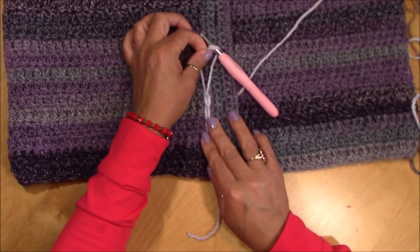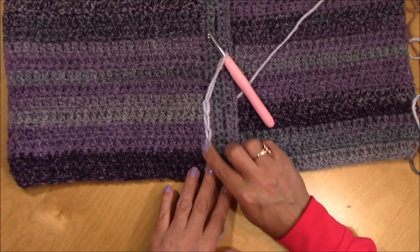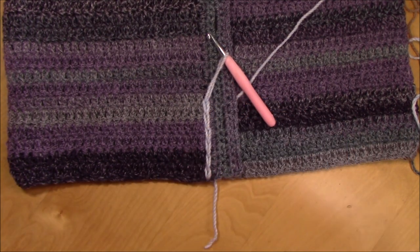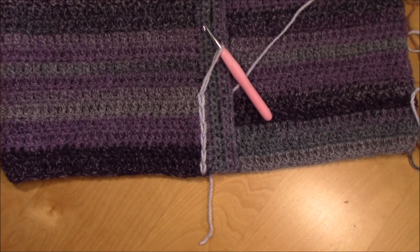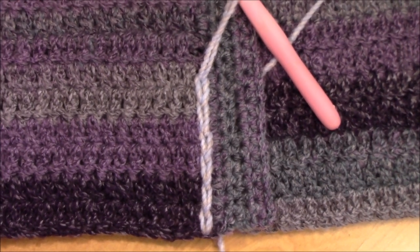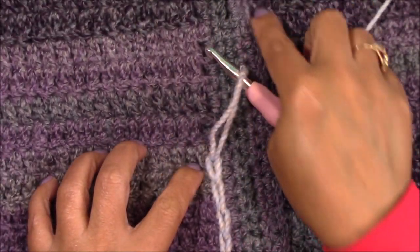And you're creating this nice border. Like I said, you can do it with any color that you like all the way around, and it'll look really nice. Let me zoom in, that way you can see a little bit better. You see? And that covered those holes that you see all the way on both sides, okay?